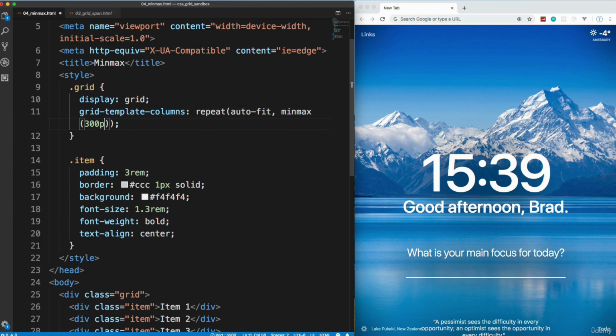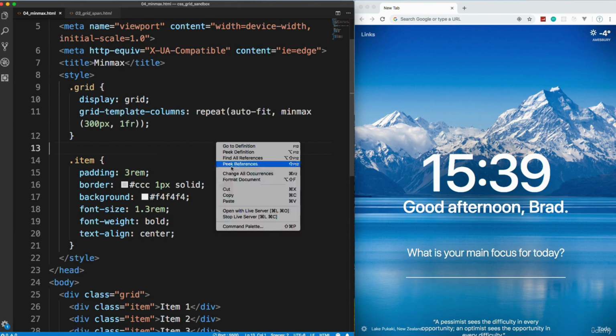I'm going to say a minimum of 300 pixels, a maximum of 1fr, which is just the whole fraction. So let's save this and let's open this up.